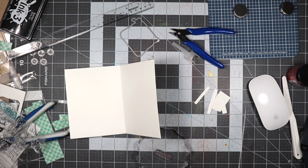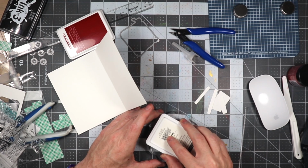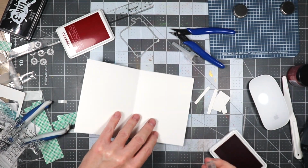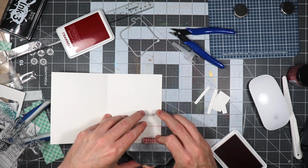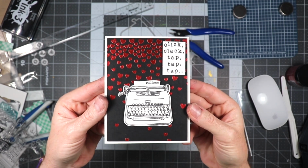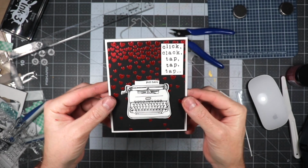I am putting one more sentiment inside of the card. I rarely do sentiments inside, but I decided to go ahead and put the XOXO on the inside of the card as well. So once I get that placed onto the back of the card here, the card is complete.